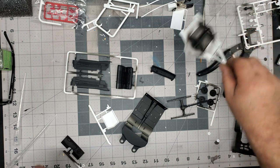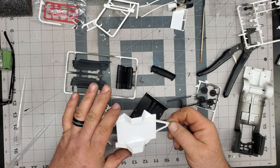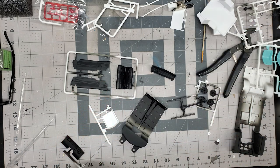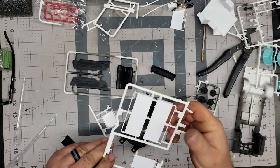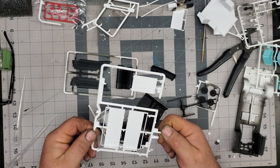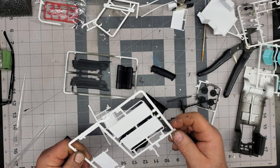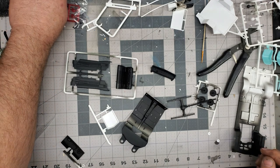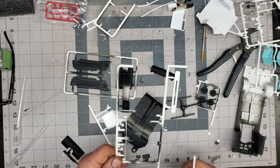So, like I say, I built this trailer putting this together. This is going to get painted gloss black, and I'm going to do the sides separately. I have the sides here, still on the tree. I got to take some off, and I'm debating on the color. I might do this in a silver color. I'm not sure. Or even red. Not sure on that one yet, but that's the only thing I got left to do for the trailer. And like I said, there's not a lot of parts to this kit, so it's pretty much mostly together at this point. Painted, I should say.